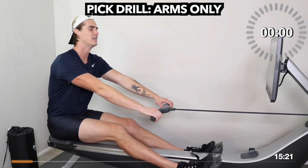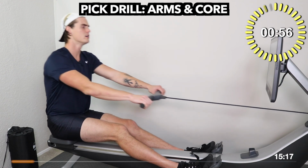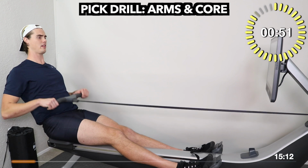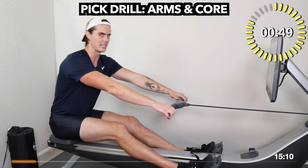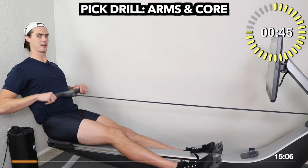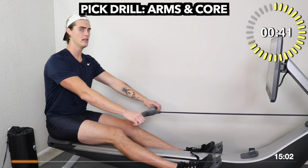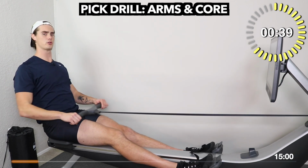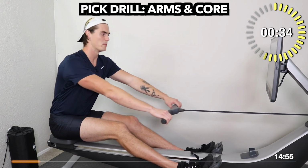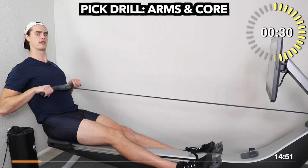Arms, core, swing, pull. Arms, core, swing, pull. So now our body, our core, our hip flexors, our abs, they're getting engaged here along with the lower back as we work on our angles. Now, when we talk about angles, we're talking about our body angle. And throughout the dynamic motion of the rowing stroke, our body moves, or should move, from about 11 o'clock to 1 o'clock, if you were looking at the face of a clock.